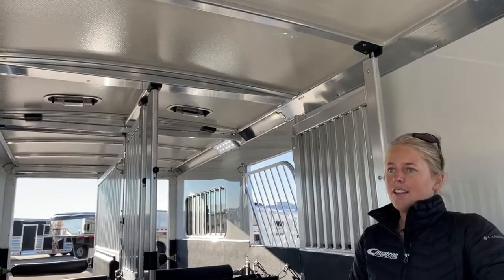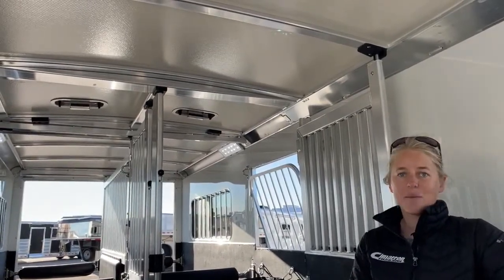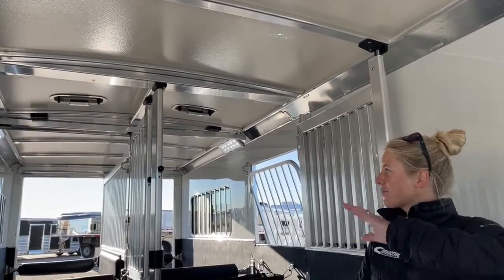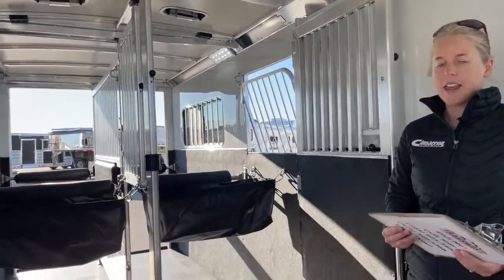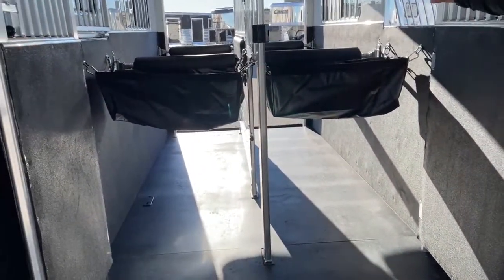They want to make sure that they build a really high quality trailer. Price, they're going to be a little bit more expensive, but in the long run, you're probably going to pay less. So really great roof system on this one. As far as dimensions here, we've got an 8'8" long box on this one, and then your 10'10" on that second box.